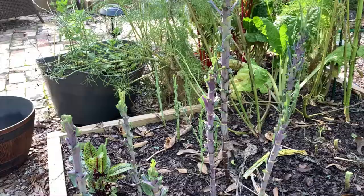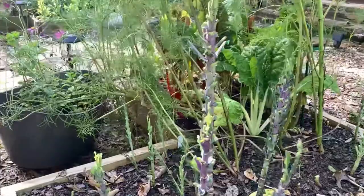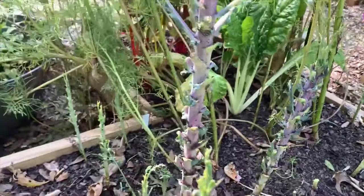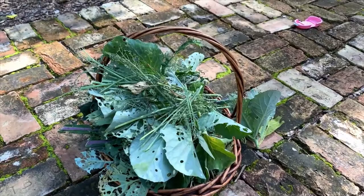This is what the kale looks like now that I've stripped off all of the leaves, and you can see there are still some caterpillar worms hanging on. I'm going to spray all this off with the hose pipe. This is what I stripped off — a basket full. These are going to go to the chickens so it won't be wasted.